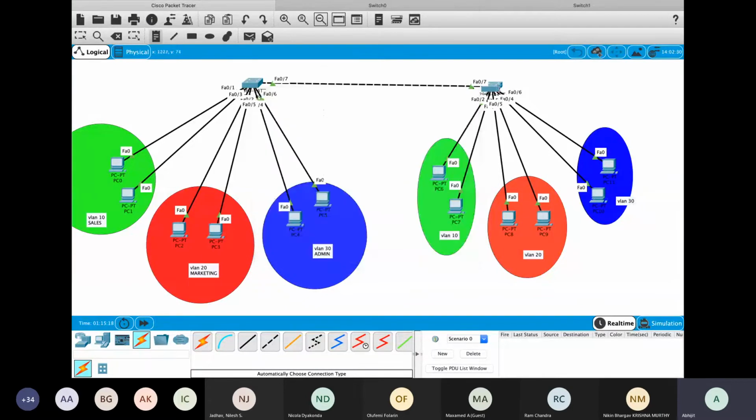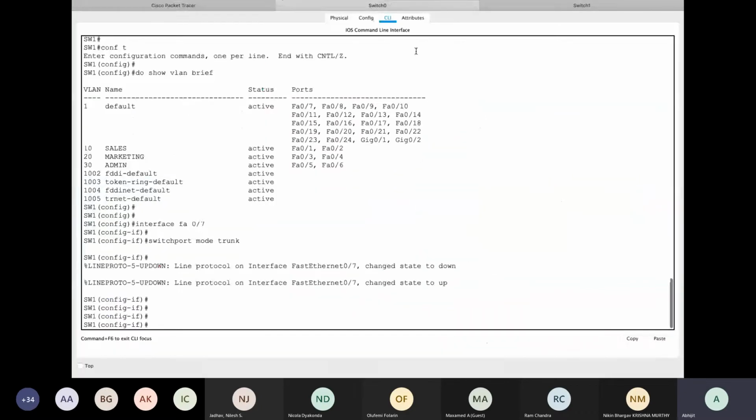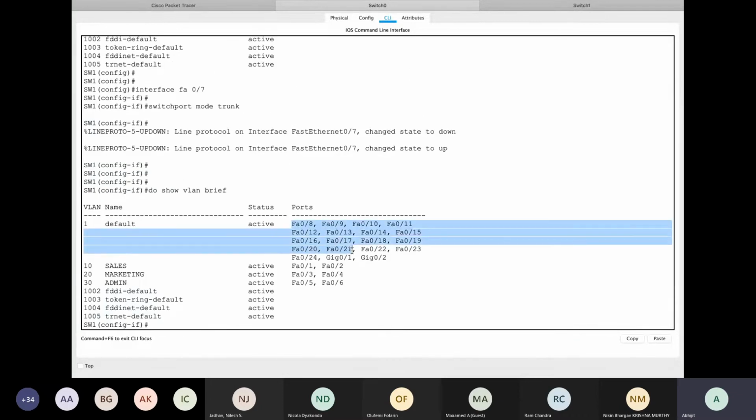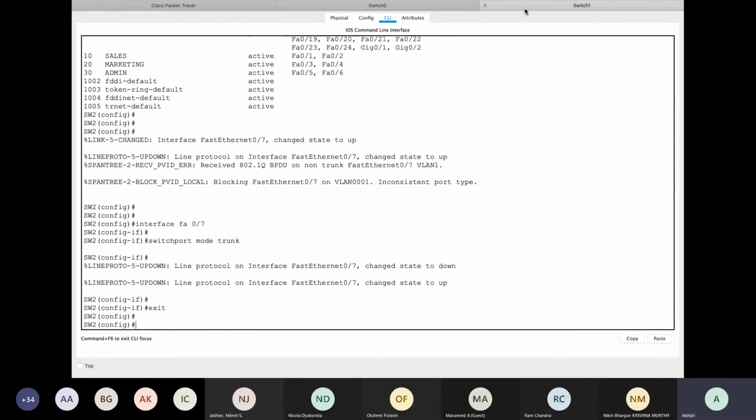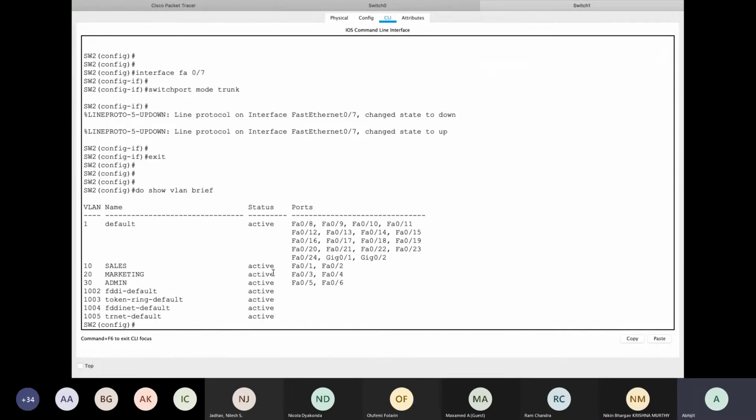On the other side as well, you can check that FA0/7 is part of no VLANs now. You can check the same by performing do show VLAN brief again, and you will not find FA0/7 there anymore. And on the other side as well, you can see do show VLAN brief. There you go.